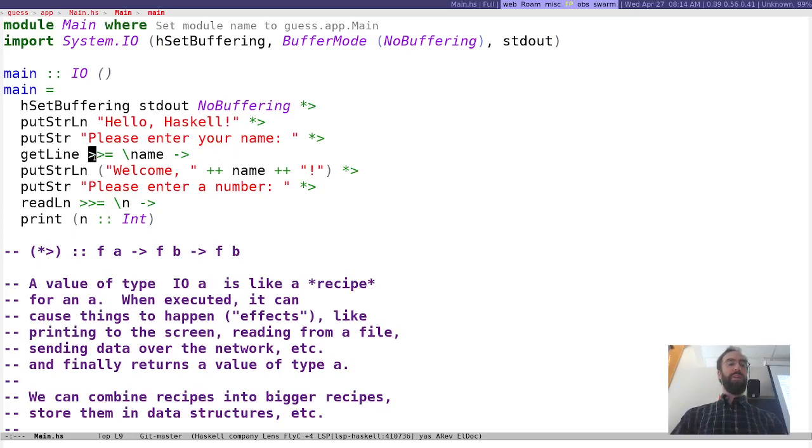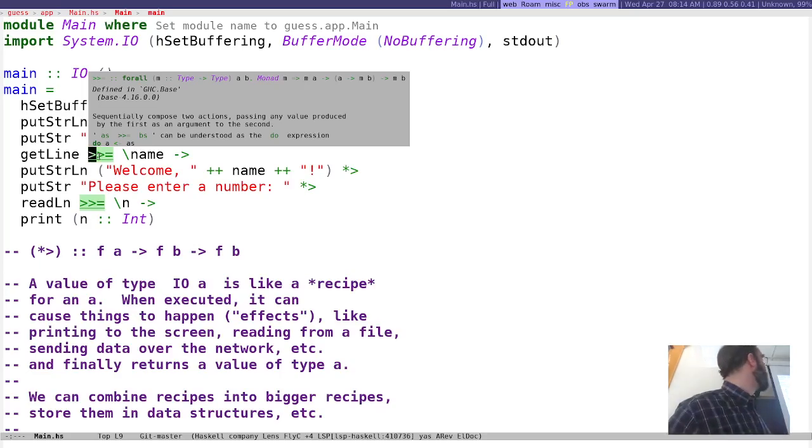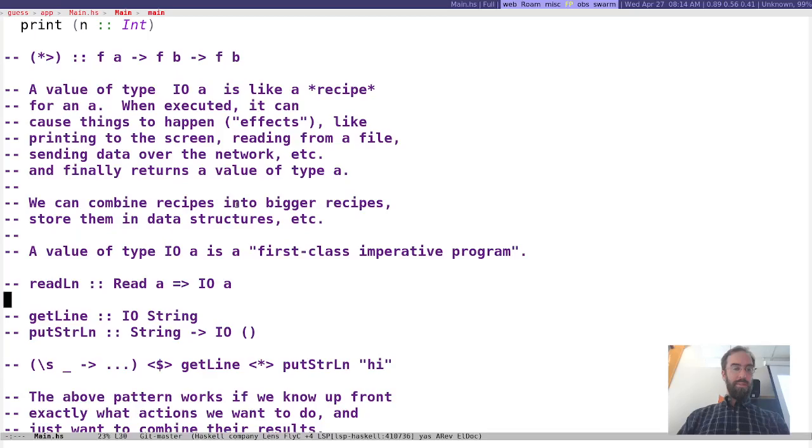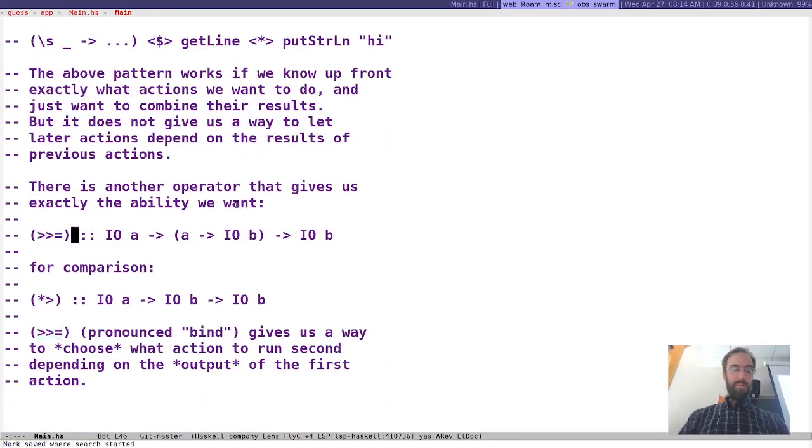But then we also have this bind operator. It's actually more general than just on IO. I think we have to type down here, just to remind ourselves. Instead of giving it just an IO a and an IO b, we give it an IO a, but then we give it a function that says, I will take whatever the result is of the first one and then compute or decide what IO b things are running.